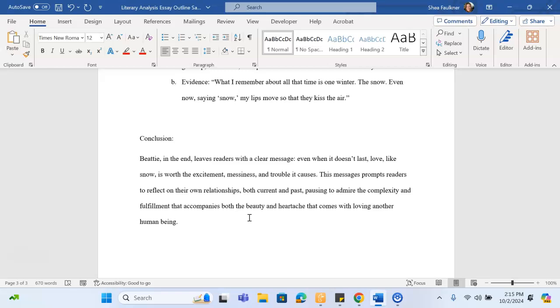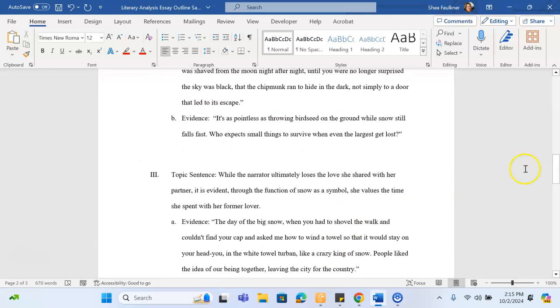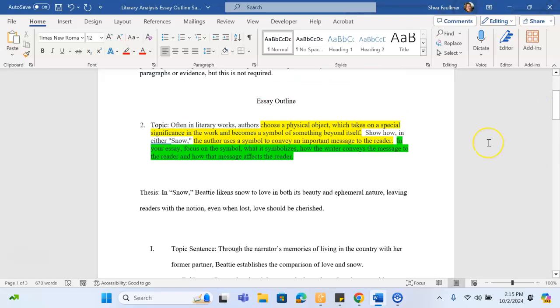So I very quickly provide a quick synopsis, and then I branch out to what the greater implications of the message of the story are. There are errors here. This was a draft. It's not perfect. It would be, though, a great underpinning for a rough draft of a paper. And as I go to draft a rough draft, I'm probably going to make some changes, just like between my rough draft and a final draft. I would certainly make some changes based on what is and is not working.